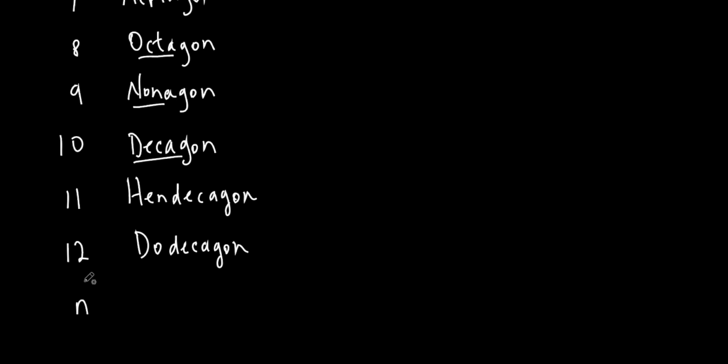N represents any number of sides, okay? Because somebody said 12 was the most number of sides we could have on a polygon. Well, it's the most that we name, right? After that, you just call it an n-gon. You wouldn't really call it n. You would say what? Like if you had 17 sides, what would you call that? 17-gon, right? I probably wouldn't even call it anything. I'd just say it's a polygon with 17 sides. That's probably what I would say. Does that make sense? All right. So, yeah, I think that's good.